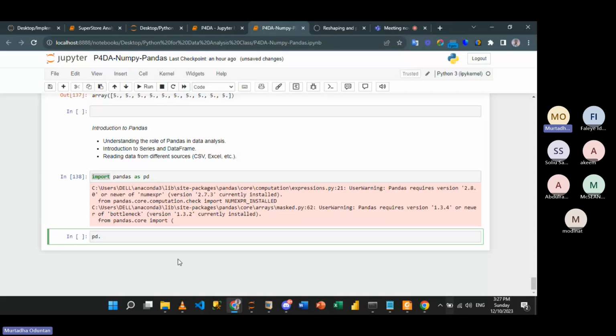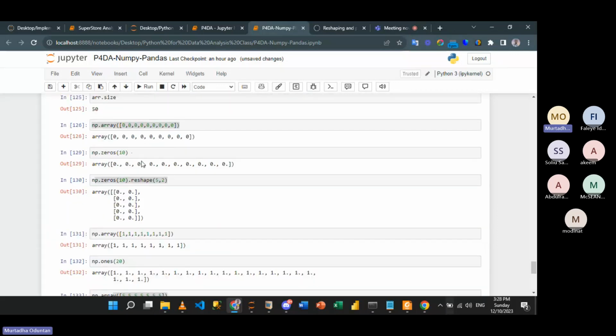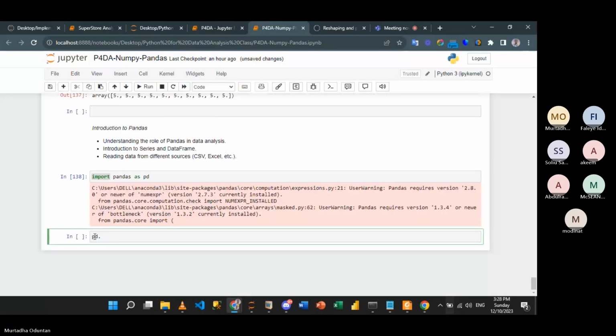Now, I'm going to show us how we are able to use the multi-dimension array in NumPy that we create, and show us how it is visualized in Pandas. So let's start from using NumPy. So we say np dot. Let's create a list of numbers, right? And we want to use random numbers. I don't want us to use arange this time around. We want to use random numbers from 0 to 50.